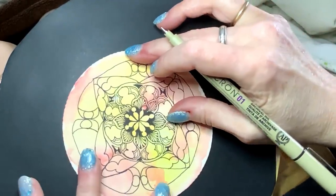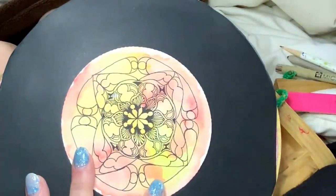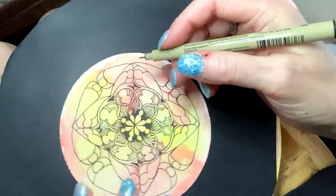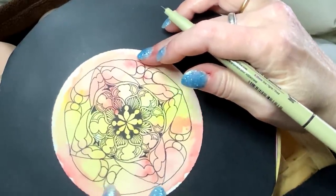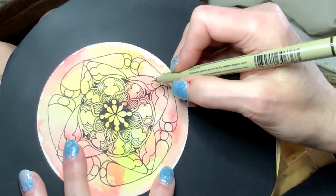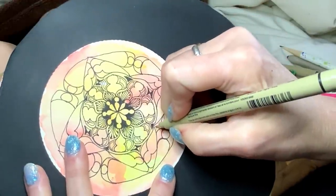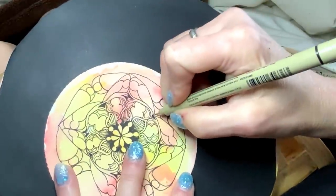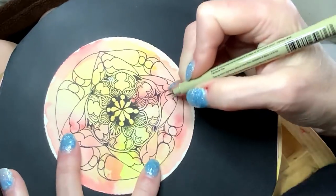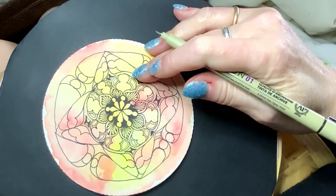I'm still debating about whether I want to ink on the insides of these or not. I could ink and leave a little sparkle. That might be problematic in areas. I think next I'm going to catch these shapes over here between these guys, this interstice. I don't know. Okay. So what am I going to do with these?